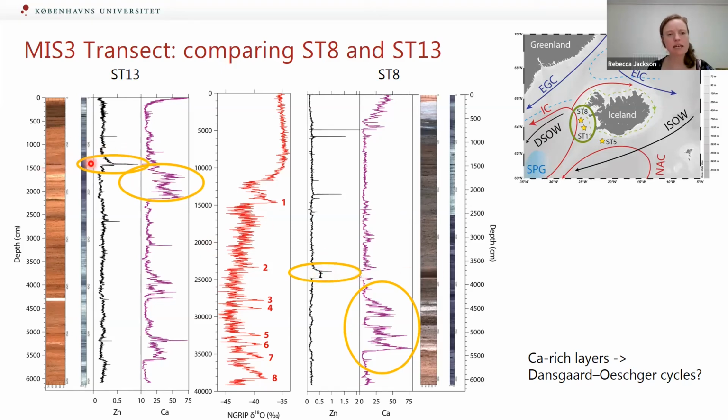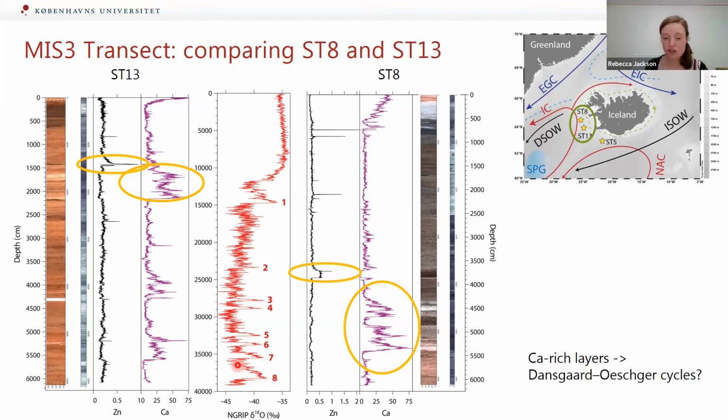you can barely even see it. But these zinc peaks that occur after these carbonate peaks. And this is the record from North GRIP, so the ice core record. And instead of the marine isotope numbers like we had before, these are Dansgaard-Oeschger events, so warm intervals that have a very distinctive pattern. They come on very quickly, it gets warm very, very quickly, and then it tails off to cooler conditions again.